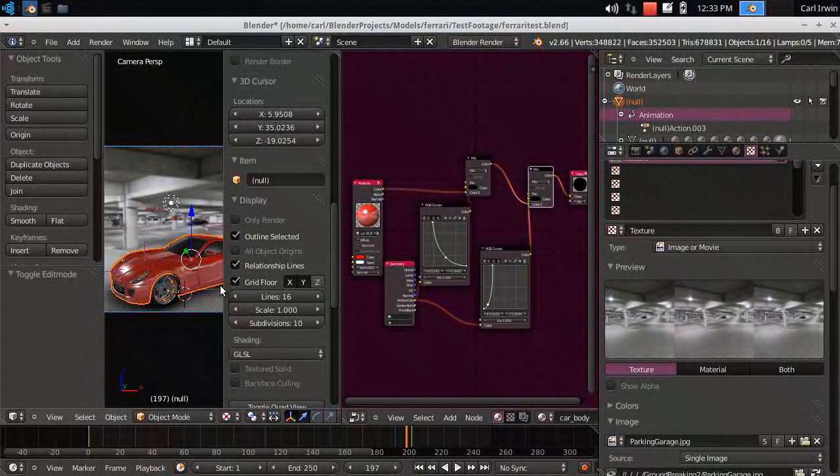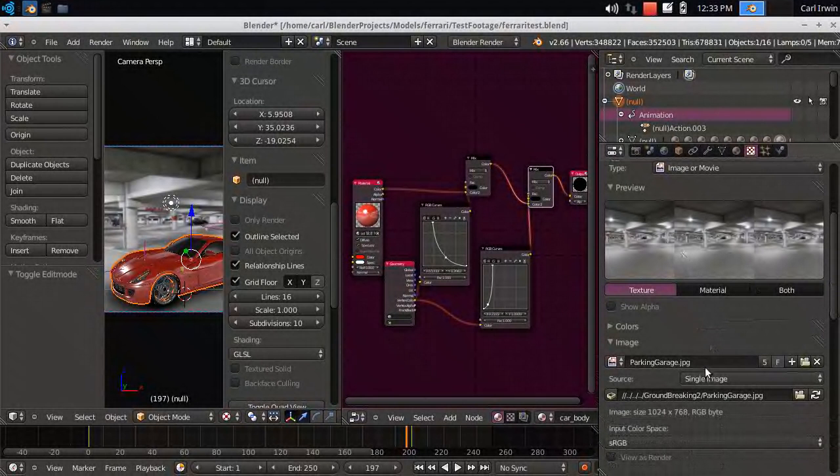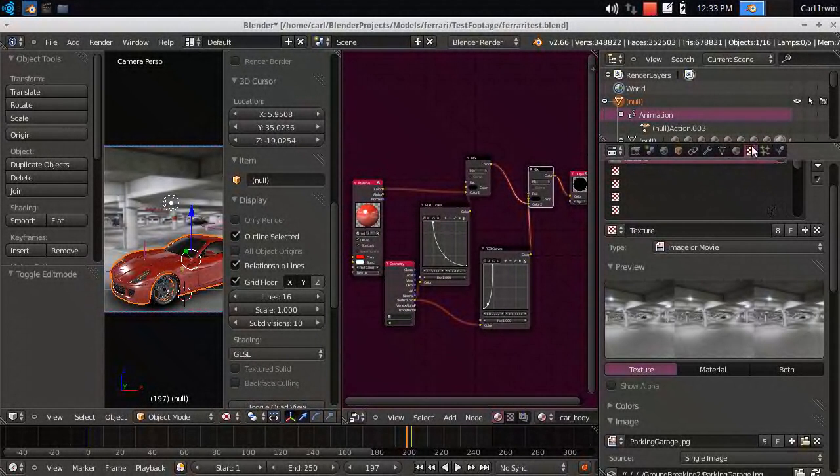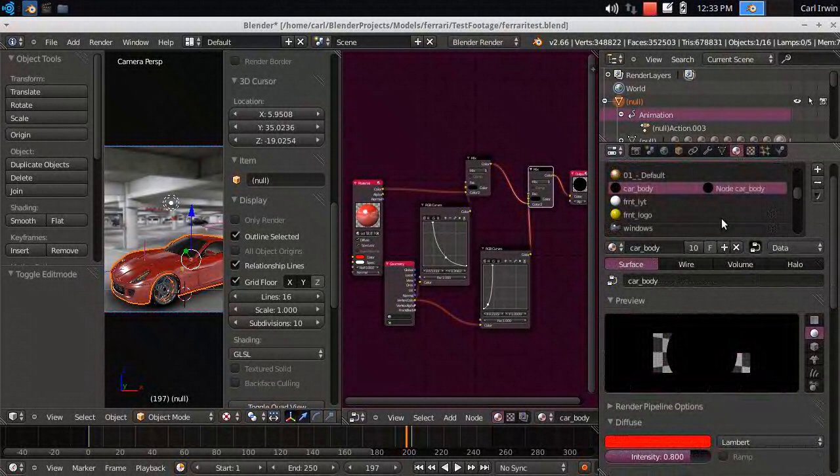Okay, so right away I have a really good reflective material just by applying this one technique, by placing this image in the texture slot and applying it as a reflective texture.